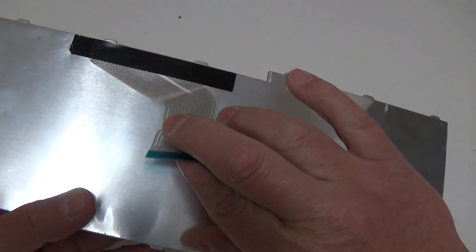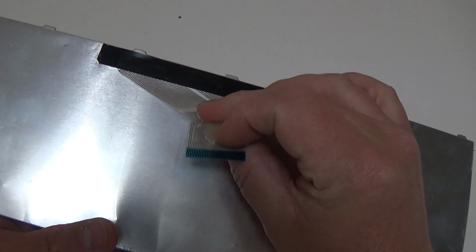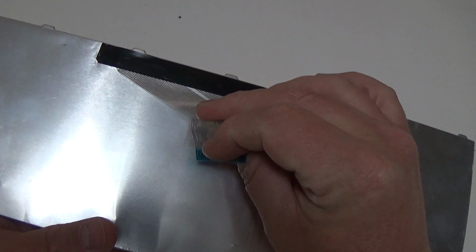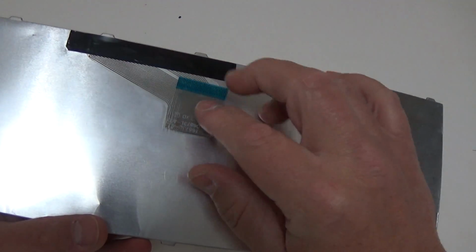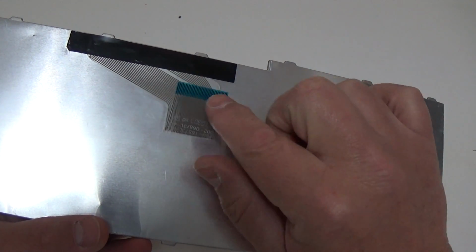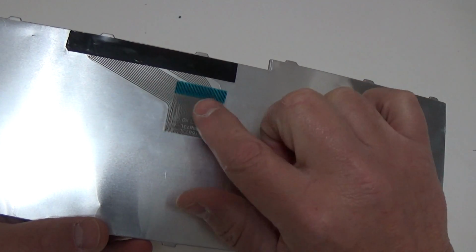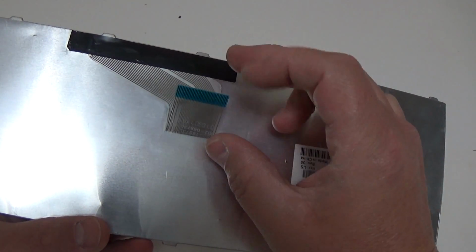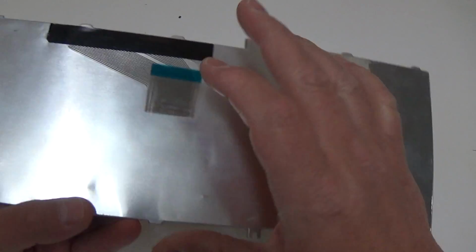This flat flex cable here, I guess, has these connectors on here. You can get converter boards for the styles that have 1mm pitch or half millimeter pitch. Neither one of these will work. This is basically about a 0.7mm pitch.